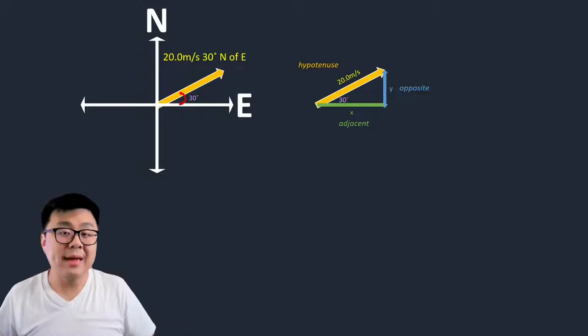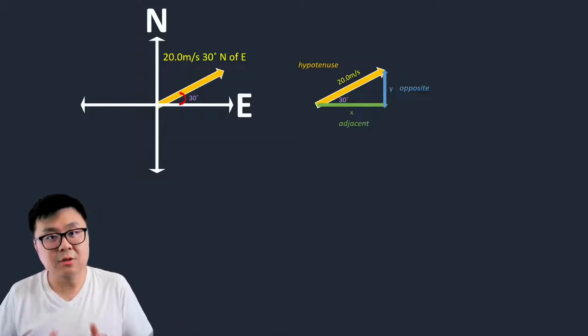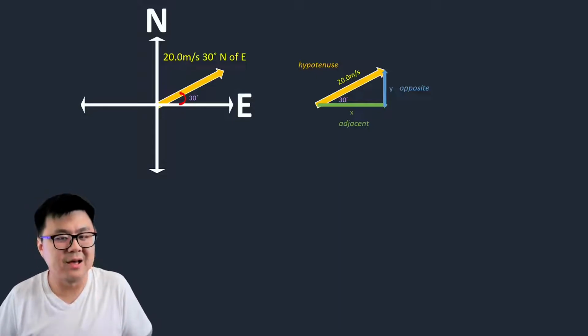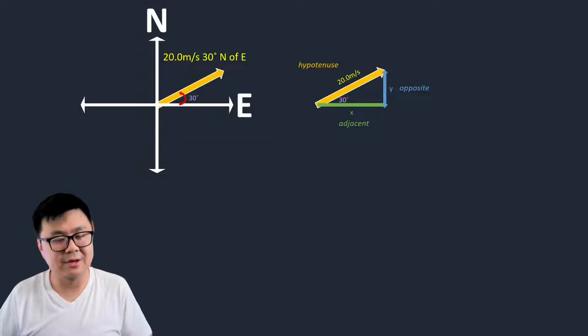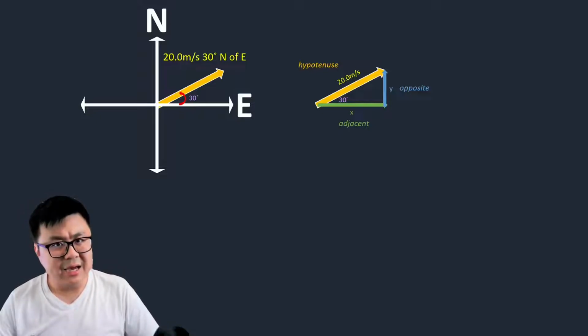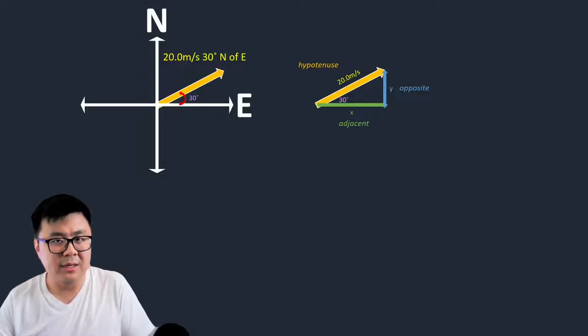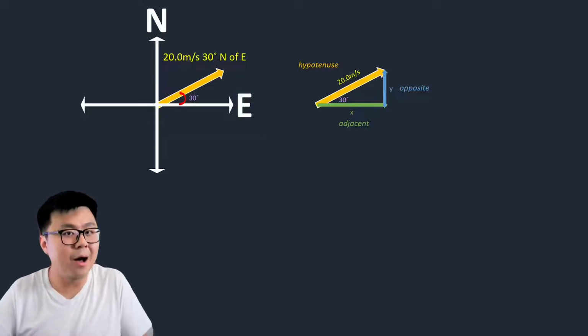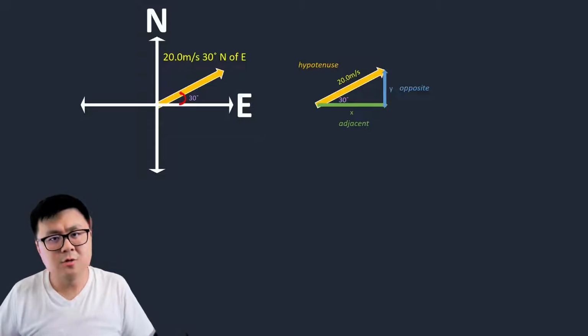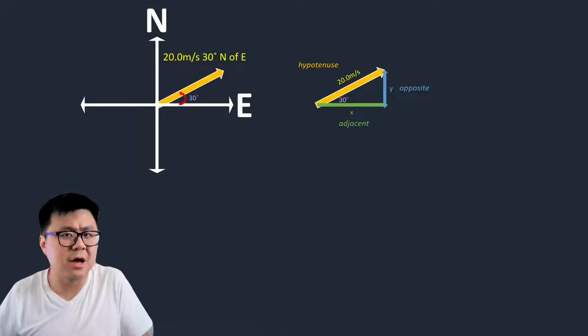Okay, so now we have to figure out what is the horizontal velocity, the x component of that 20 meters per second overall velocity, and what is my y component or the vertical component of that 20 meters per second velocity. So let's do the x first. The x is the adjacent side, and we know the hypotenuse already, so it will be wise to pick a trig ratio that includes both the adjacent, because we want to know the adjacent, and the hypotenuse because we actually know the hypotenuse. So which trig ratio has adjacent and hypotenuse? SOH CAH TOA, so that's got to be the cosine.